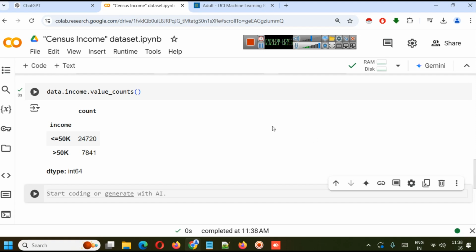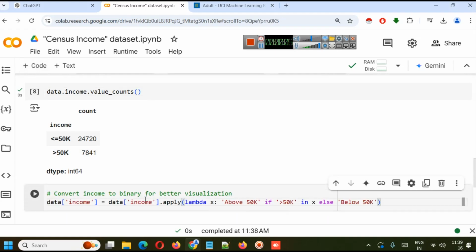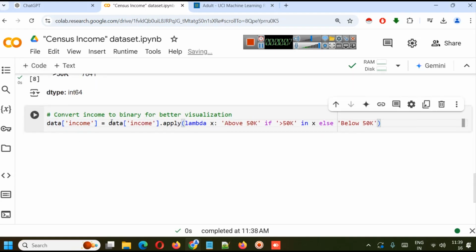We can also convert this into a binary variable. For this we will use a code and say convert income to binary for better visualization. So data.income will be data.income.apply with a lambda function, lambda x. That means if the value is greater than 50K in x, it is above 50K, else below 50K.